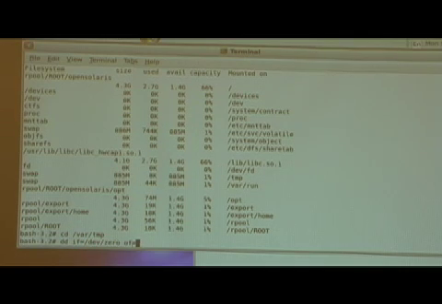dev zero, of equals var temp disk 1, count equals 10, block size equals 128K, oseek equals, oh, I don't know, 28? Meg, sure, pick a number. Okay, 35. All right.